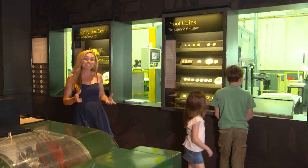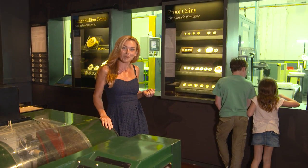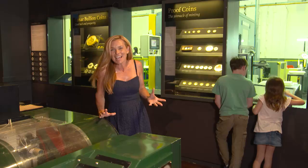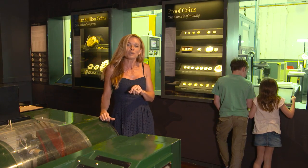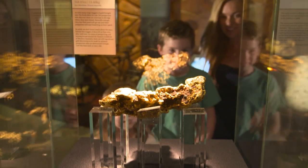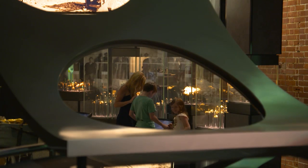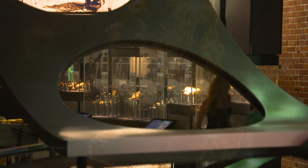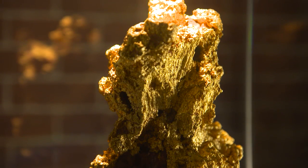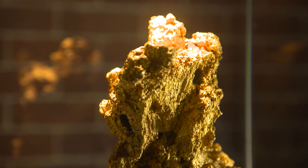Of course there are some rooms we don't have access to, like behind these bulletproof glass windows here which is the coin press. But the place actually houses the most amazing museum, and I want to start by showing you gold in its most natural form. This is home to the biggest collection of natural nuggets in Australia, with finds from all over the nation — including Newmont's Normandy Nugget, which is the second largest gold nugget in existence, weighing 25.5 kilos.